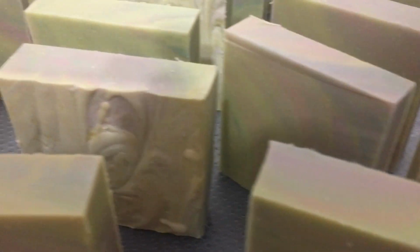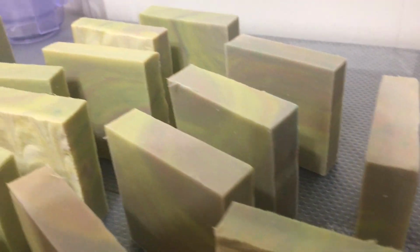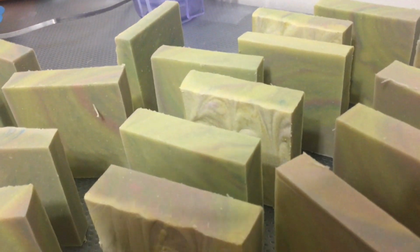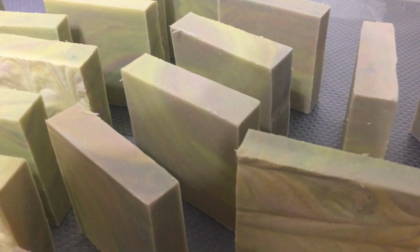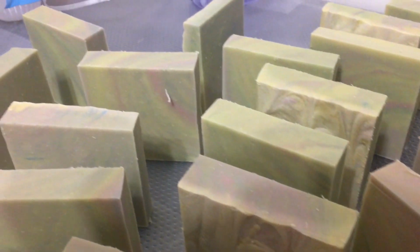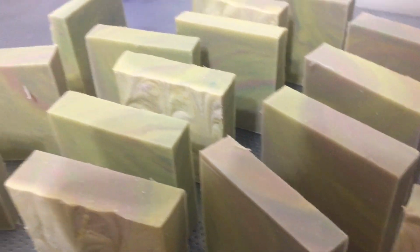So, anyway, I don't really see any pieces that I think are usable. I'm going to leave them as is. I have a couple of choices. I can do either an oopsie sale, where I make them super cheap, or I can rebatch everything. And I might do the rebatch because I think this would look cute in a floating soap pink.